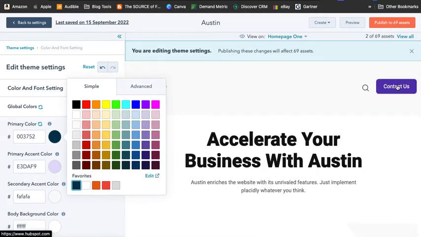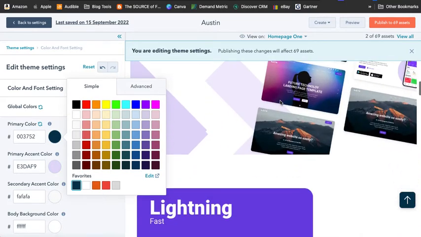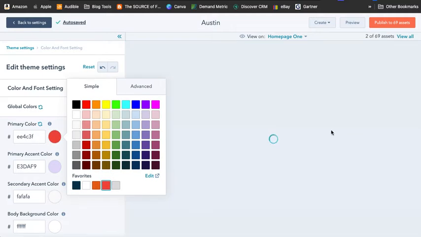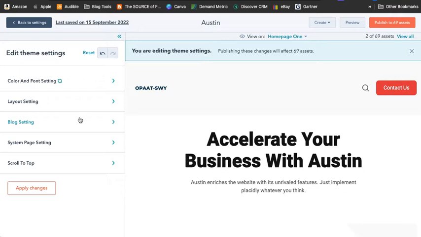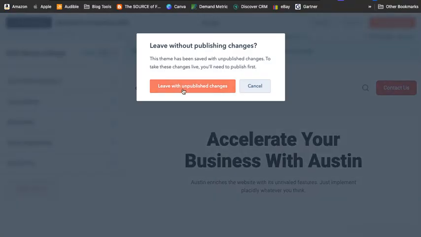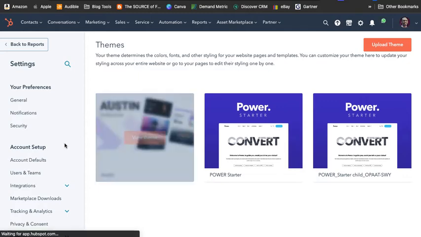So I'm already making adjustments to what this is. You can say, okay, these are the basic things that I'm going to start adjusting. If I were to switch it back to red, you'll notice that the button is going to change, and of course the back to top menu arrow down here is going to change as well. So you can go through all of these respective menus and start making the adjustments, because of course you can look at your blog layout, your system pages, headers, etc. These would look a little bit different based upon the theme, but it's a very standard approach within HubSpot, within the CMS platform.